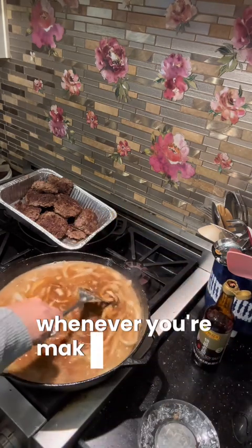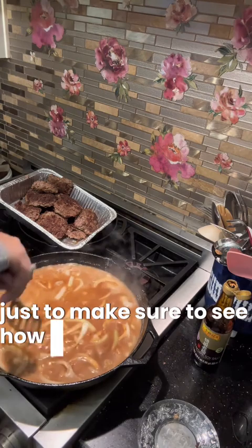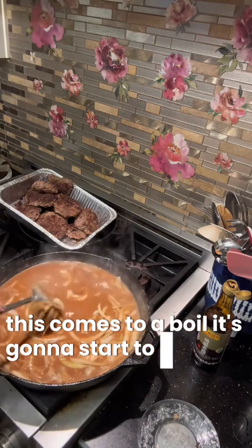Whenever you're making a gravy, you wanna let it come to a boil just to make sure to see how thick that flour is gonna get. So it looks really watery, but once this comes to a boil, it's gonna start to thicken.